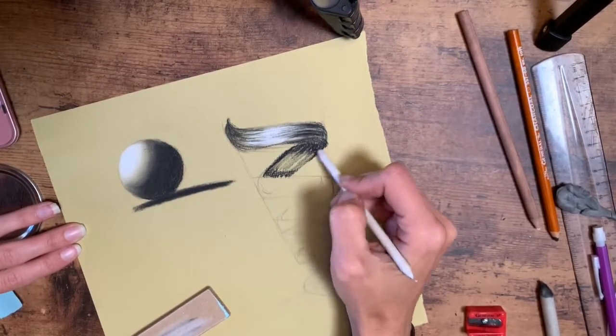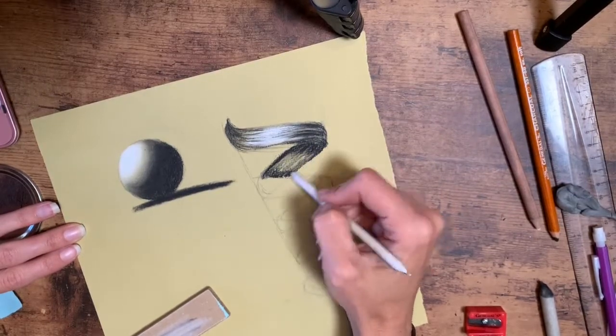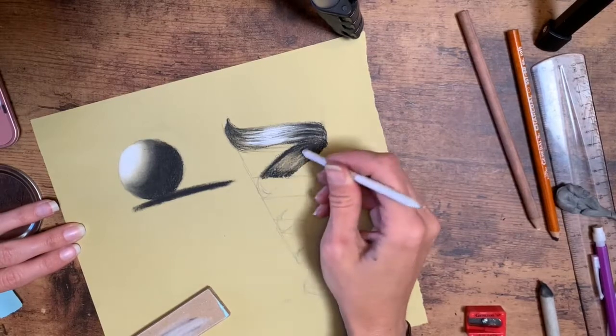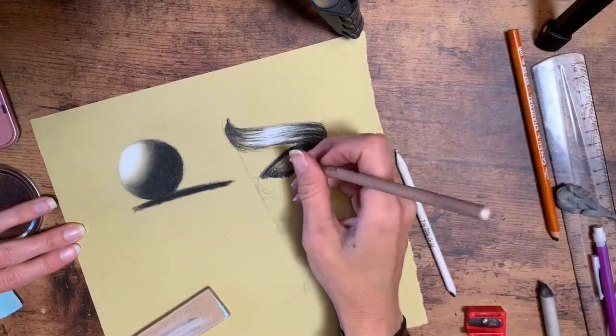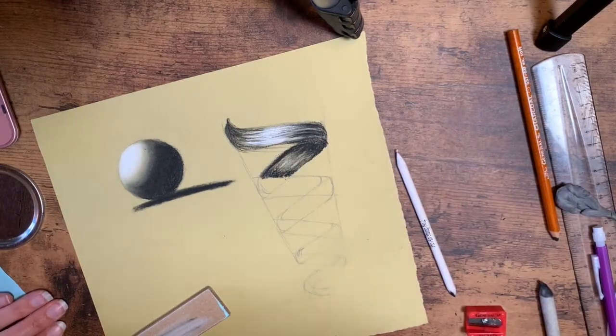So same sort of technique, just blend it together with the blending stick. I'm not really putting any white in this layer just because, like I said, I want it to be darker. I want it to appear like it's in the shadows. So there's going to be just a tiny bit of white, but not a lot.